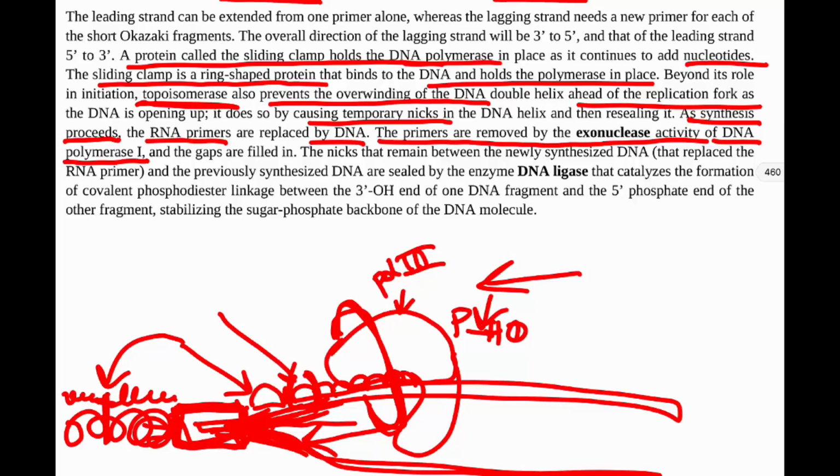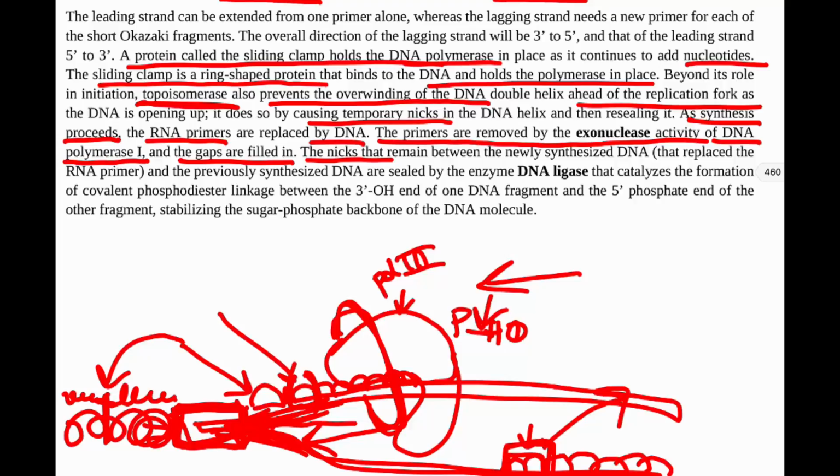And DNA polymerase 1 is going to go to our Okazaki fragments and take care of these primers. It's going to go in, cut out our RNA primer, get rid of it, and add back in DNA nucleotides. So it fills in those gaps. However, there are still nicks that remain when this happens, because again, it's a DNA polymerase. It can only add to the 3' end.